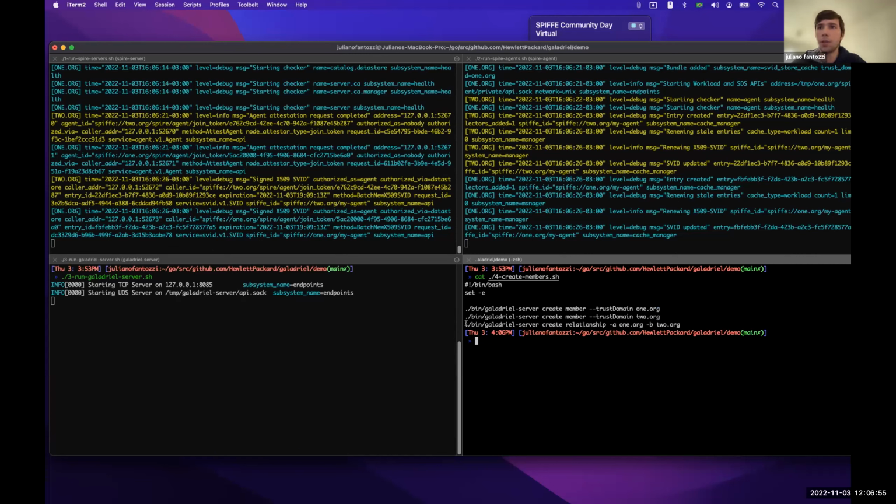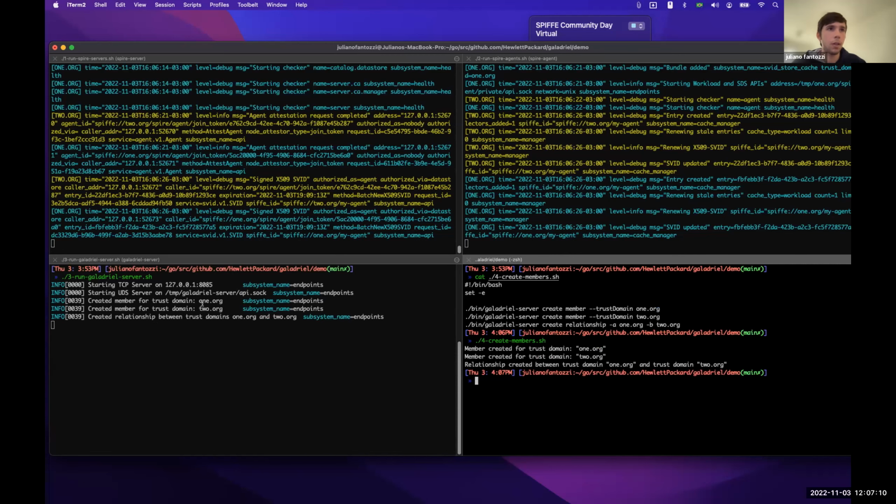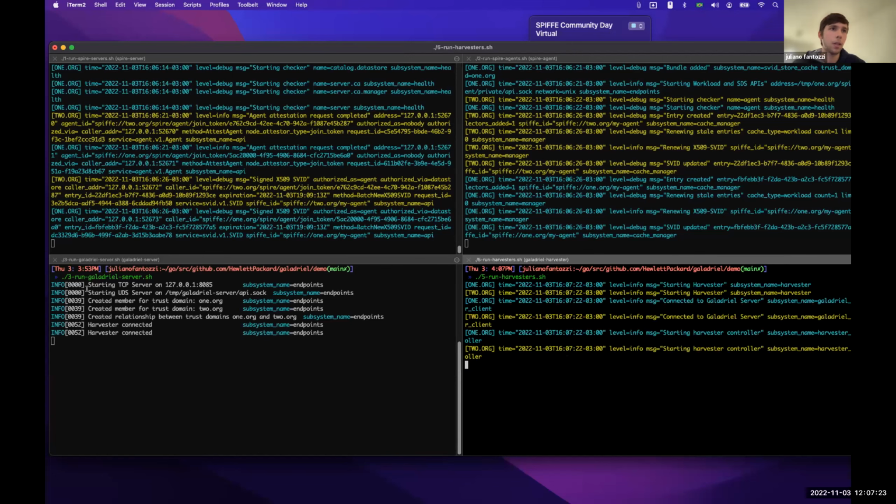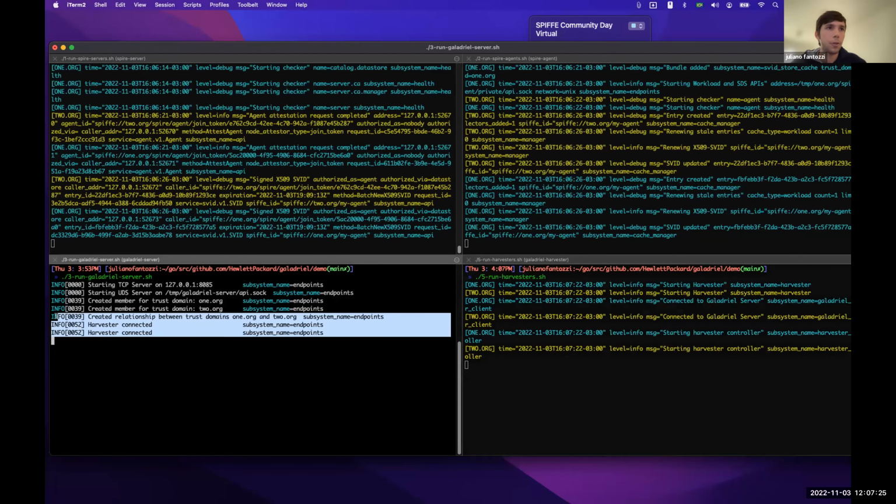Note that in the POC, we don't have two one-way relationships, but this is our goal for the MVP, one of them. So let's actually run this. Here we can see that those have been filed in our logs for the server. And let's finally run the harvesters, and we should see them connected on the GALADRIEL server as well.